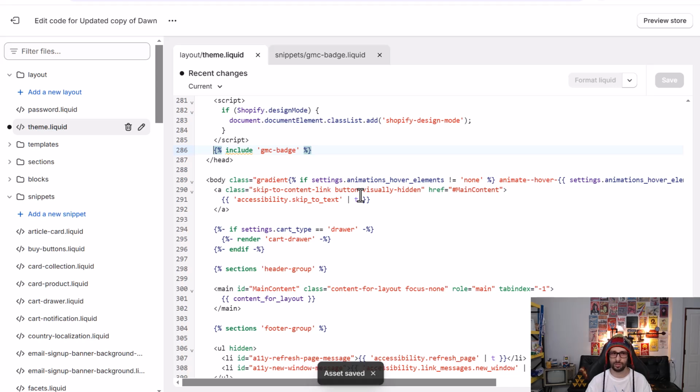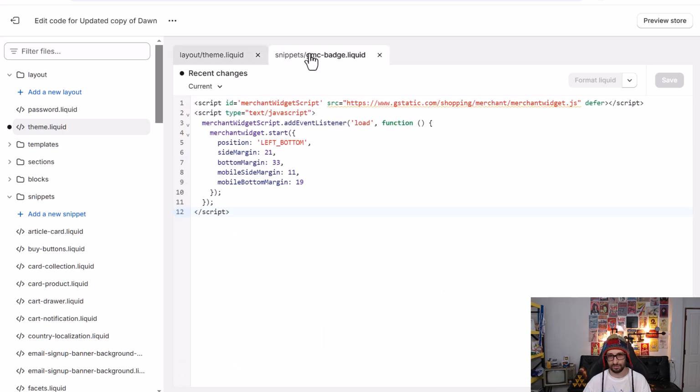Now, one thing you need to remember: once Google says it is active in Google Merchant Center, it does take roughly 1 month for it to be active on your website. I don't know why that is, but I think it is when the website sends a script, so this script here. When it sends this info to Google, it will take a while to update the information, and then once it's maybe manually enabled, you will see it on your website.